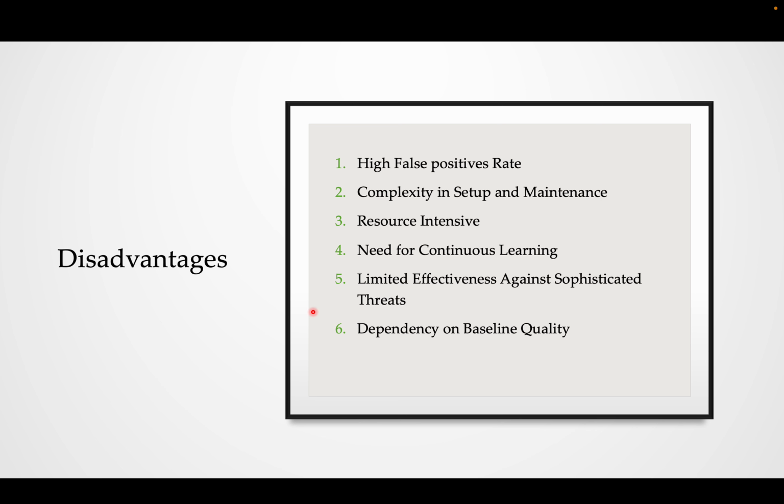Now let's take a look at the disadvantages. The first one is high false positive rates. Yes, that's the biggest challenge with anomaly-based detection, because it has a tendency to generate false positives. Unusual but legitimate behavior can be mistaken for malicious activity, leading to unnecessary alerts and potential disruption of normal operation. Complexity.